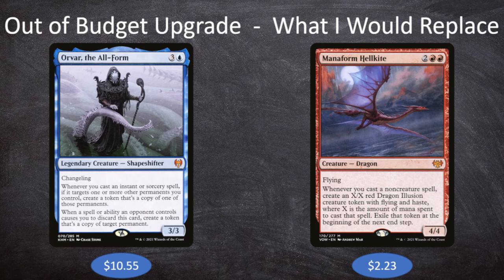Whenever you cast a non-creature spell, create an XX red dragon illusion creature token with flying and haste, where X is the amount of mana spent to cast that spell. Exile that token at the beginning of the next end step. So for those that were paying close attention as we read this, it says X is the amount of mana spent to cast that spell.